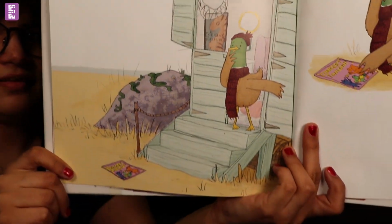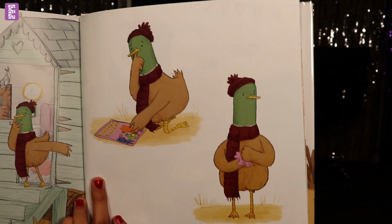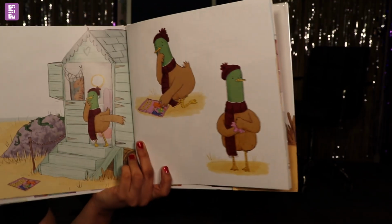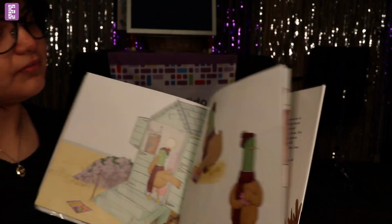What's next? Drop his flyer. He's picking it up. What does it look like? Is Duck maybe gonna do something? No, let's see.